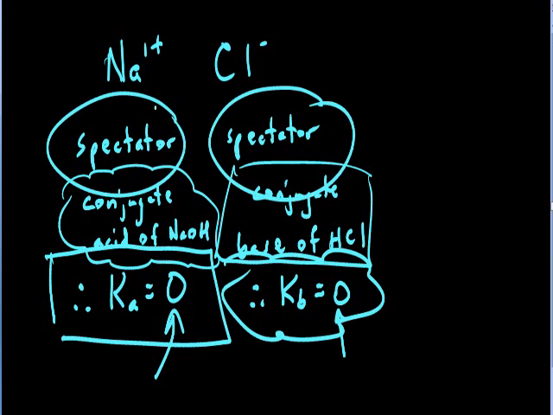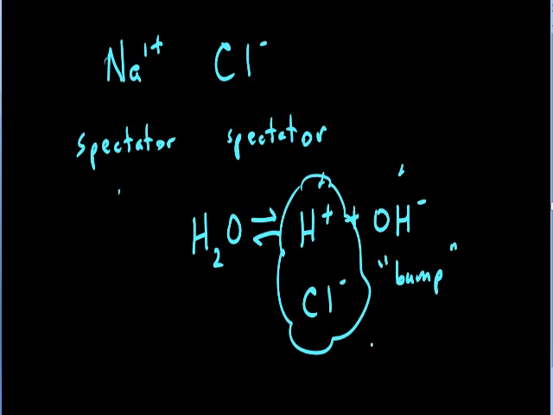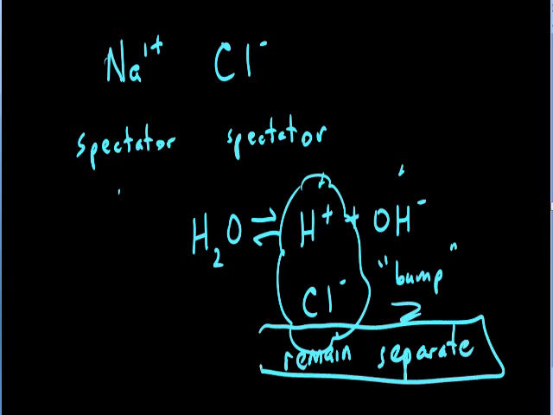Another way to look at this is the self-ionization of water, where a small fraction splits into H plus and OH minus. If some chloride ions come along into the beaker, and the chloride and H plus ions go bump in the beaker, these two ions are going to remain separate. Consequently, the H plus ion concentration is not altered, and there's no change to the solution pH.